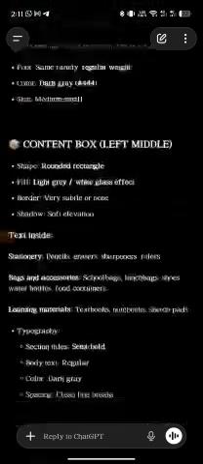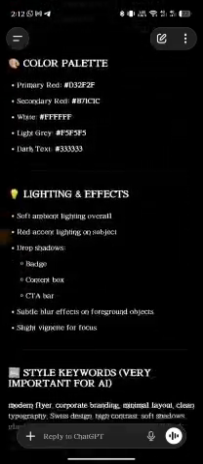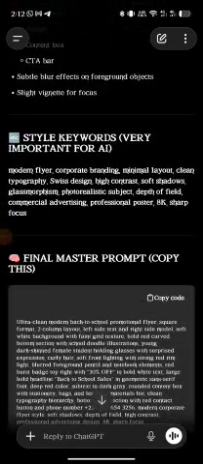So what you have to do is that you copy this. Okay, this is the final prompt, but you don't use this final prompt, rather.